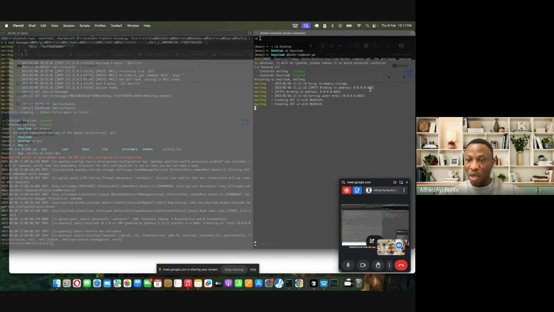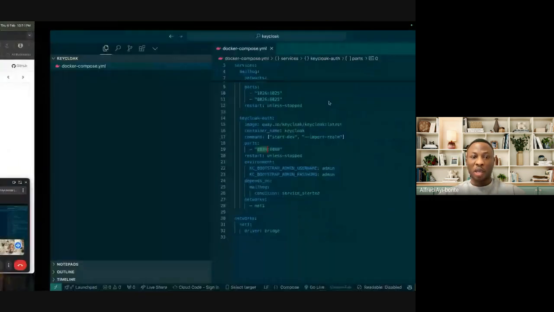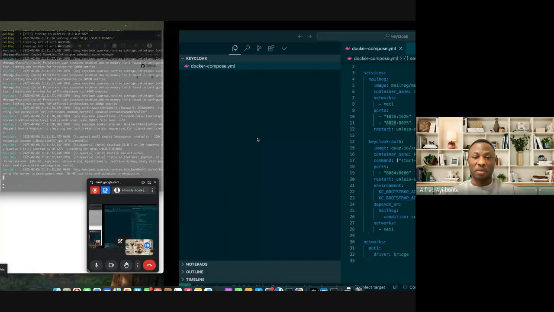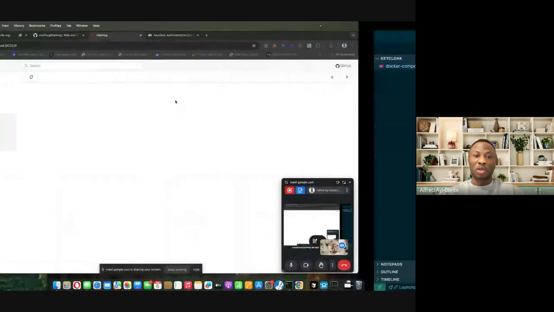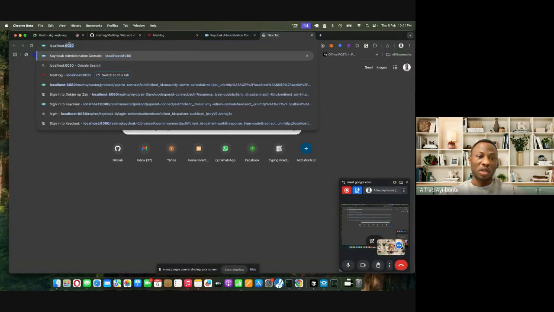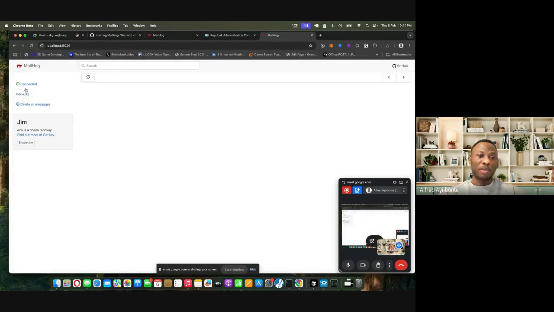I have MailHog running on 8026. So I'm just going to go to localhost 8026. And then this is my MailHog server running with no messages.